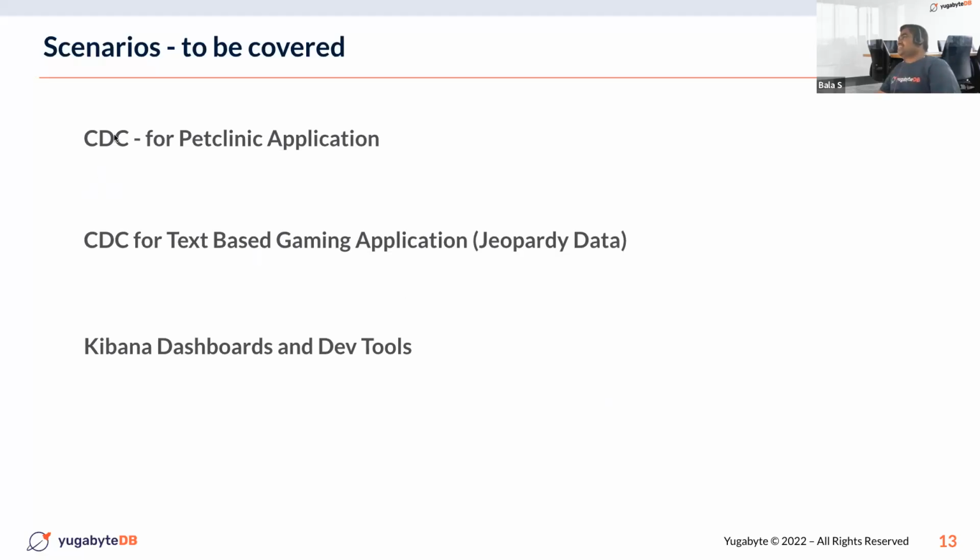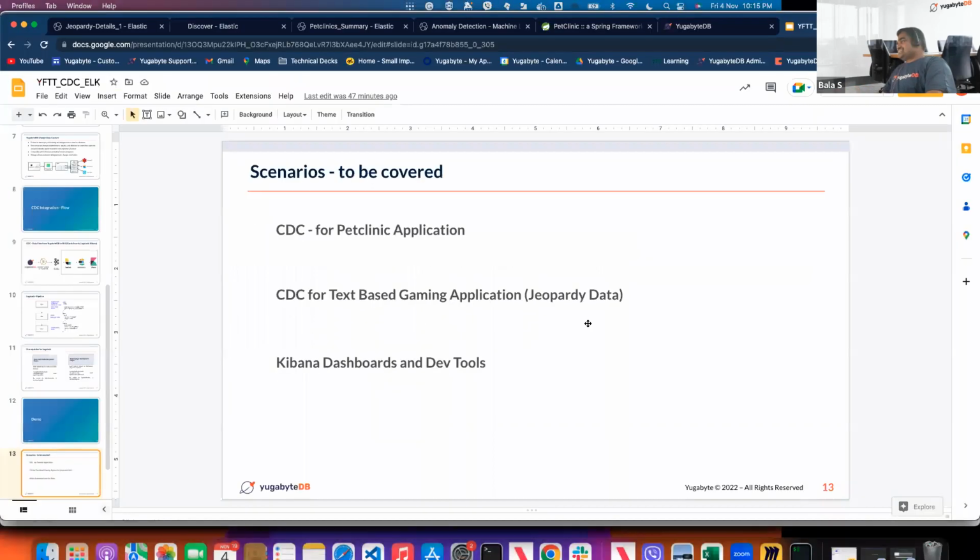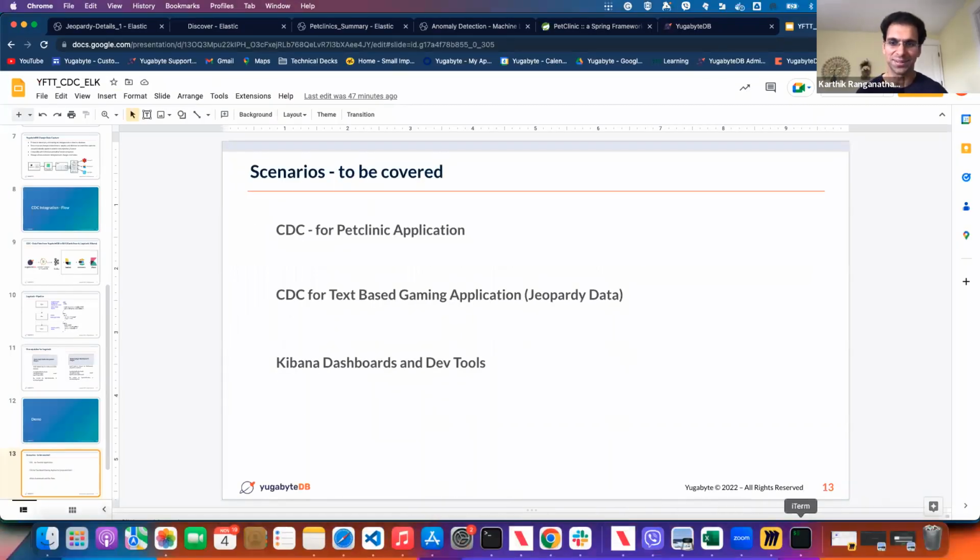Yeah, so let me run through the demo. I thought of quickly running through these three scenarios today: how this is going to work for a web application, which is a cloud native pet clinic application; another set of queries, like how the geo-party data that we loaded in YugabyteDB can be enabled; and what different dashboards we can build with the dev tools and other things. Let me just go to the demo straight away. Yeah, let's do it. Demo is always fun.